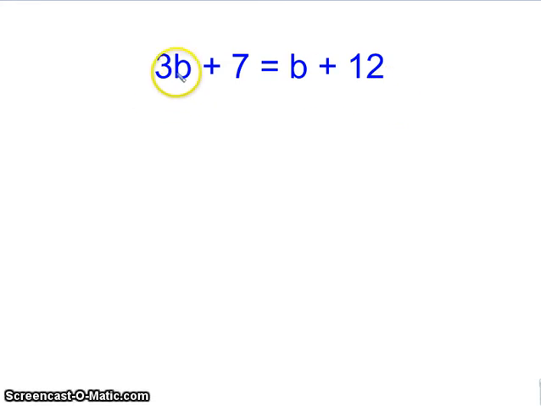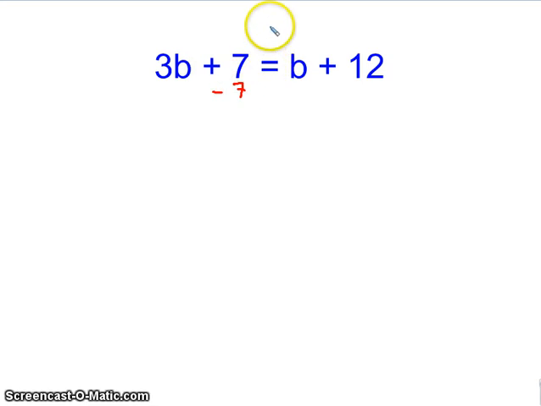Okay, so on the left-hand side we've got 3 bags, and we have 7 extra blocks. On the right we have 1 bag and 12 extra blocks. So remember, what we would do is say, oh, I can get rid of 7 blocks. So what I'm going to do is get rid of 7 blocks. Okay. This is how I cancel out.